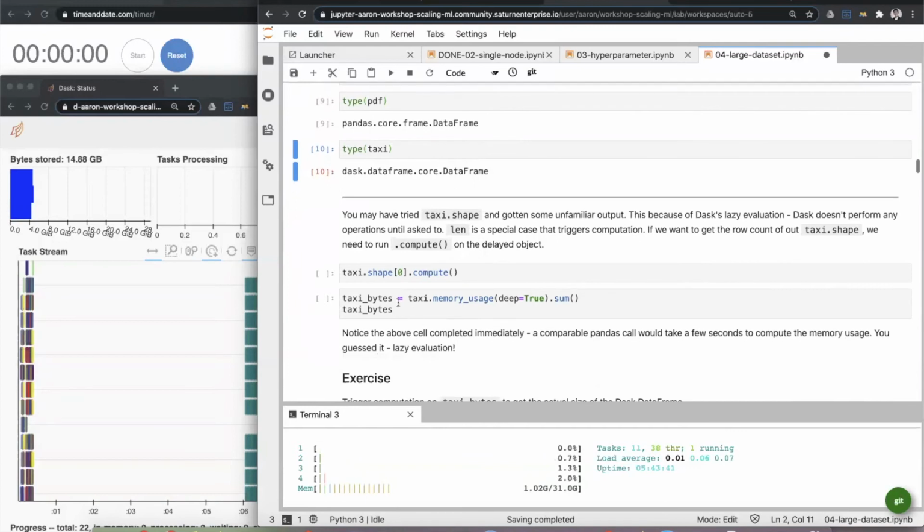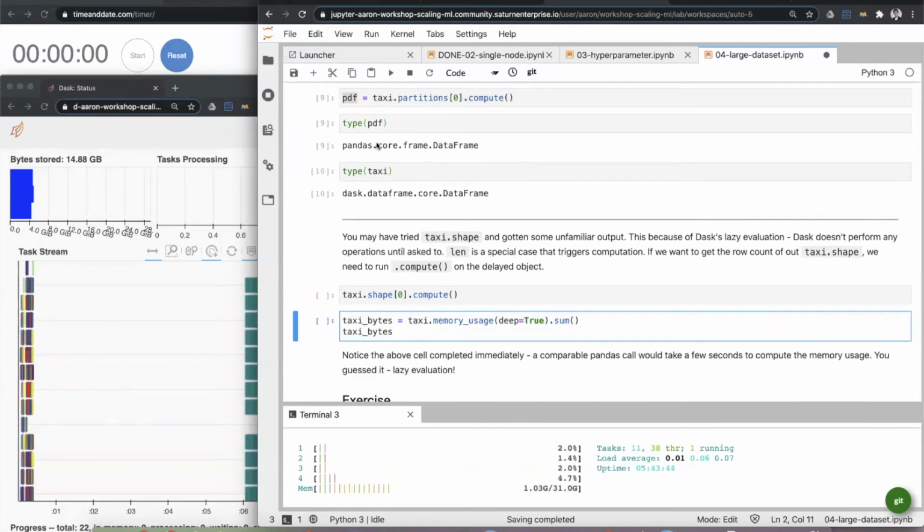And so I kind of talked about this. And so that's the key concept I want to introduce to you first, is that a Dask data frame is a collection of Pandas data frames. The next concept we need to talk about is more of this idea of lazy evaluation.